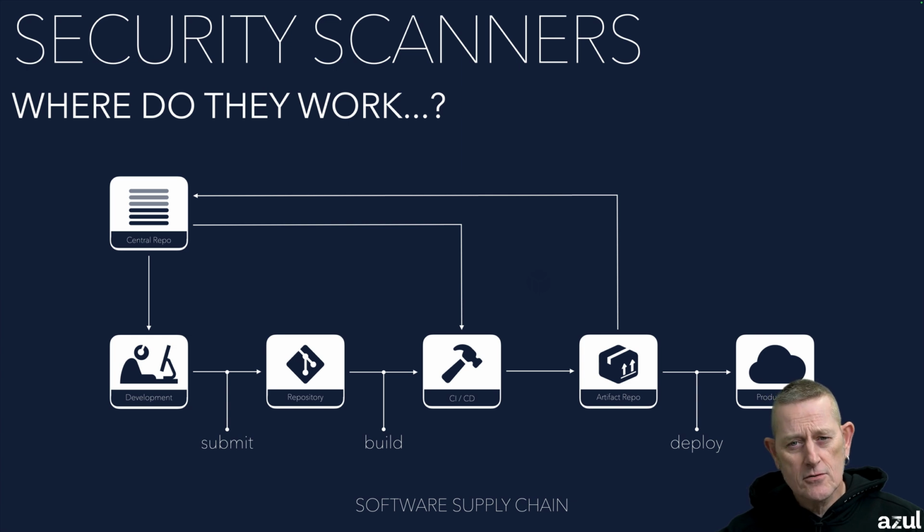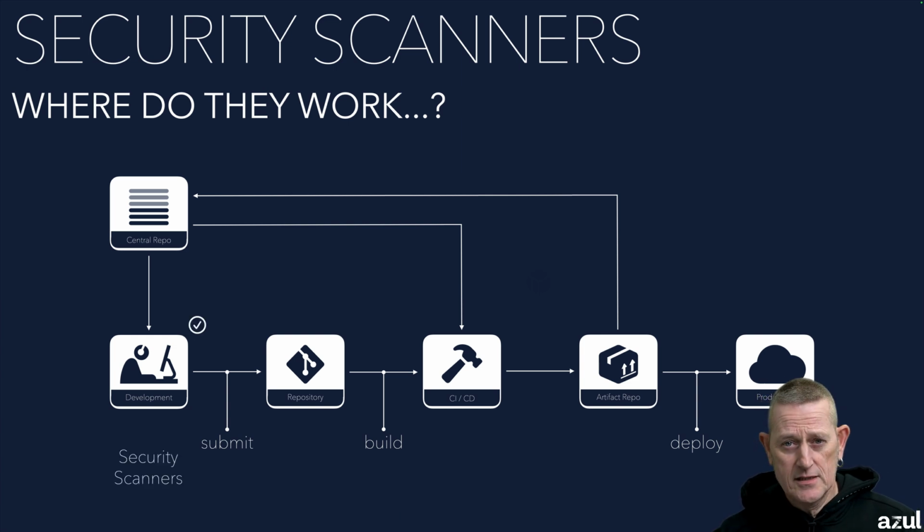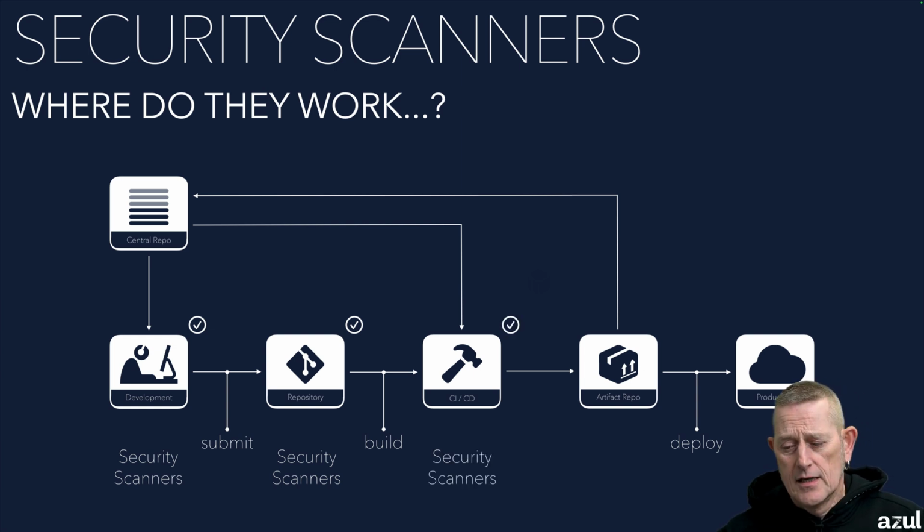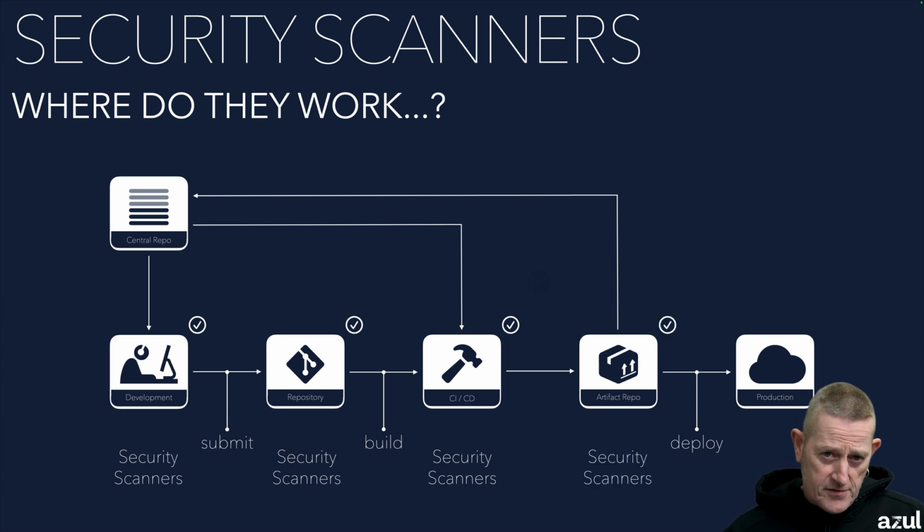Now security scanners can work directly in your IDE on your source code. That means in development, which is nice. You will find plugins for Snyk or Sonatype or whatever. You can use them there. And then it can work on your repositories, which is also great. You can scan repositories for vulnerabilities, which is good and which you should do. You will find security scanners that work in CI/CD builds, right? Which is nice. That means you build your artifacts and then you can scan them. And also artifact repositories can be scanned by security scanners.